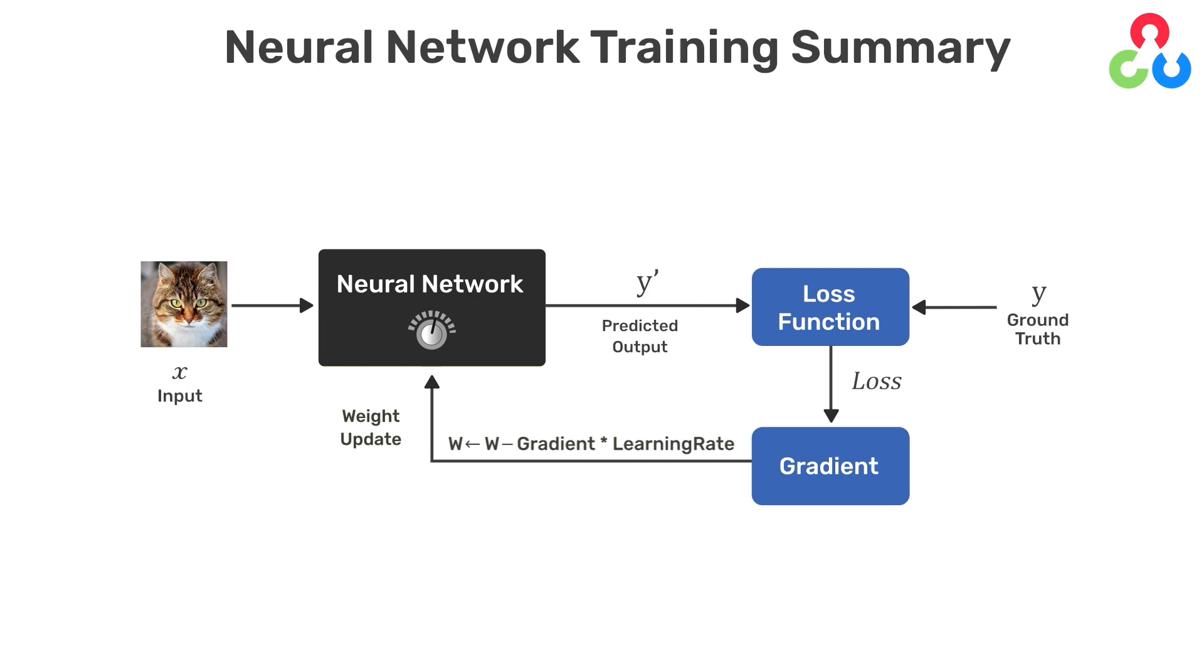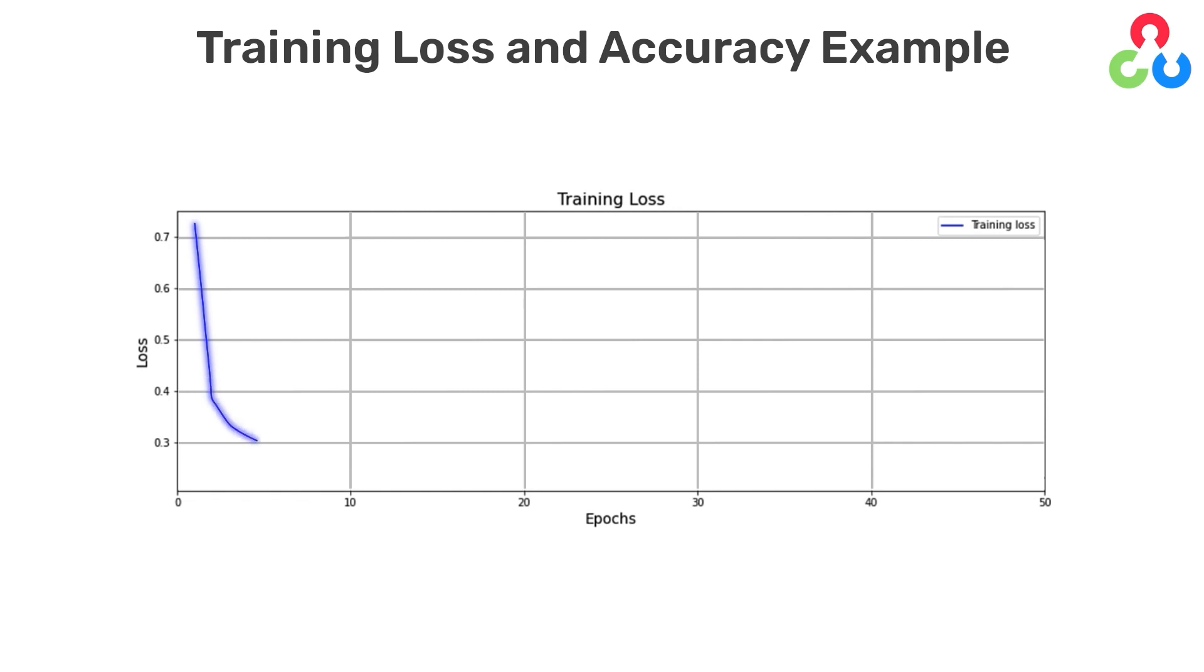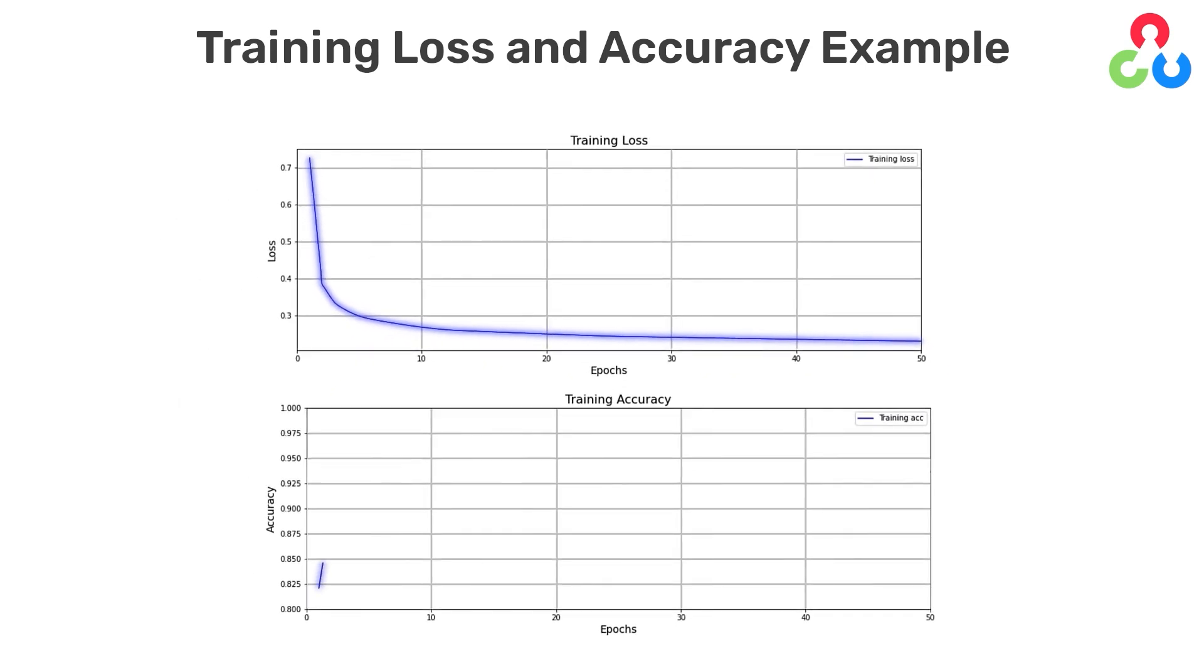Now that we have some idea as to how we can update the weights in a neural network, it's worth emphasizing that training a neural network is an iterative process that typically requires passing the entire training set through the network multiple times. Each time the entire training set is passed through the network, we refer to that as a training epoch. Training neural networks often requires many training epochs until the point where the loss stops decreasing with additional training, as you can see in the first plot below. It's also very common to plot training accuracy, and as you might expect, as the loss decreases, the accuracy tends to increase as shown in the second plot.